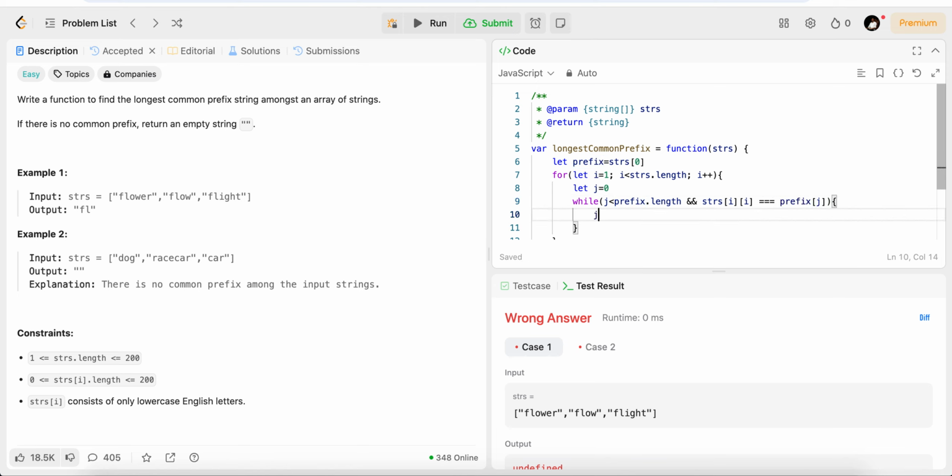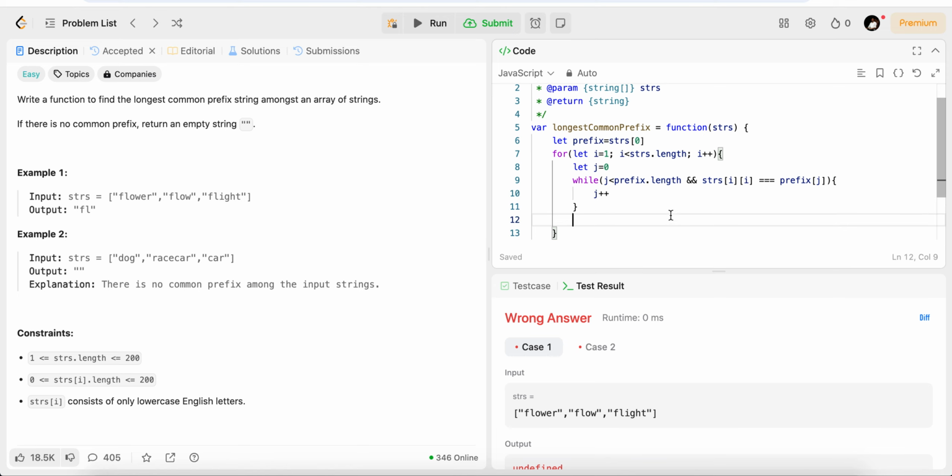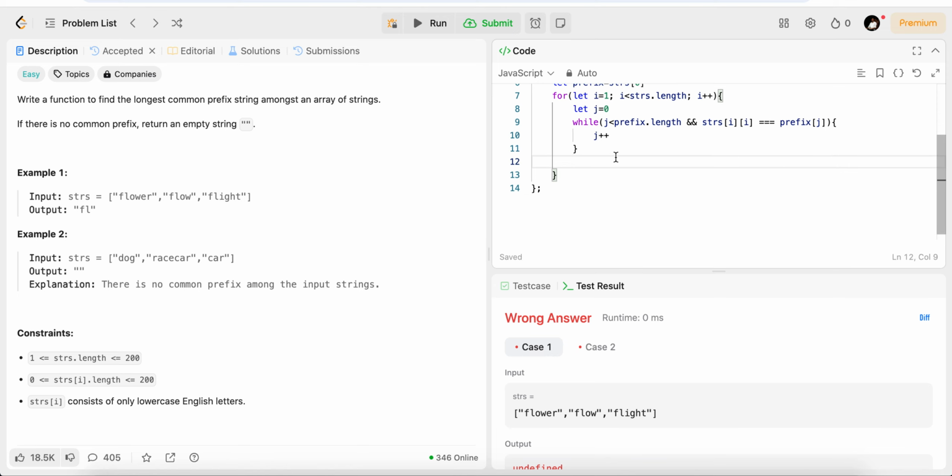If it's valid, then simply increment it.